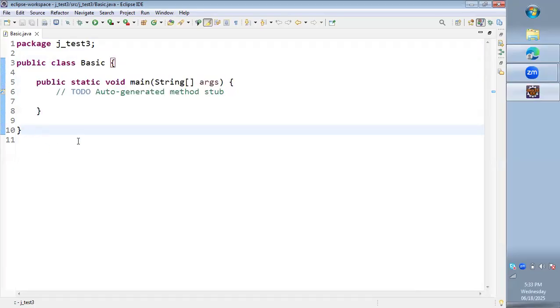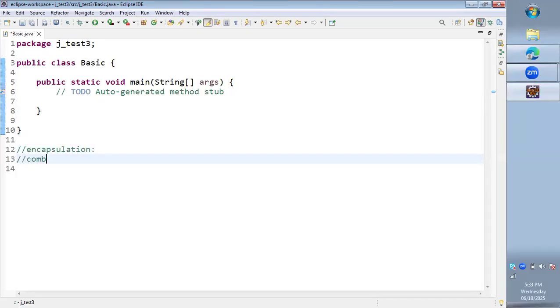Now in this video, as we are going to see what is encapsulation, first let's see the definition of it. Encapsulation in Java is nothing but combining the data members and the related member functions in a single unit.